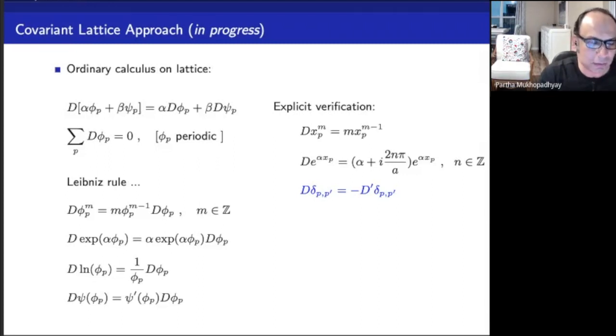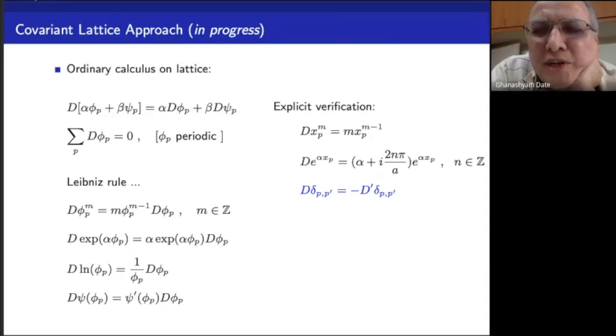So this operator method basically uses this kind of thing, and there the relation between the ordinary derivative and the difference operator is derived, and it is this relation. There the approach is to look at this d as the ordinary derivative, and they are analyzing its relation with the difference operator. But what I'm saying is that for the lattice in this context, you don't look at this as an ordinary derivative. This is a derivative defined on the lattice, which will satisfy all the desired properties.